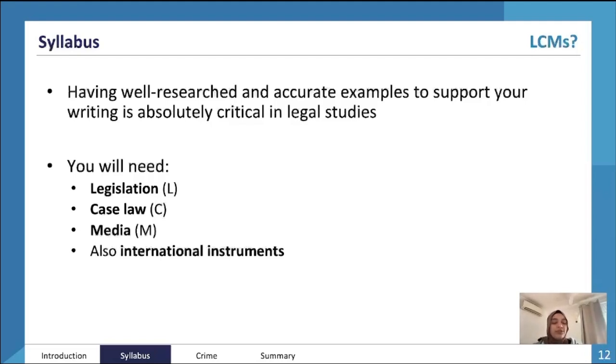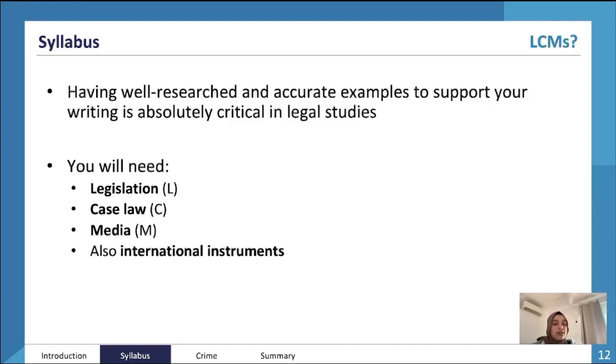So yeah, you will definitely need these for your essays, and sometimes you may want to incorporate them into your short answer human rights answers, especially if they are more than 4 or 5 marks, then I would highly recommend it. Or if they're 5 marks plus, you can have an example of a case, or mention a legislation, or a media piece, but mainly legislation and case law can be helpful. But for essays, you would probably need to integrate most of these, and by most of these I mean definitely the first 3, sometimes the 4th one. It depends on the question. Sometimes questions emphasize international instruments, sometimes they don't, so that's a little bit up in the air and up to you, depending on your question and your knowledge and expertise in terms of how you would approach that.